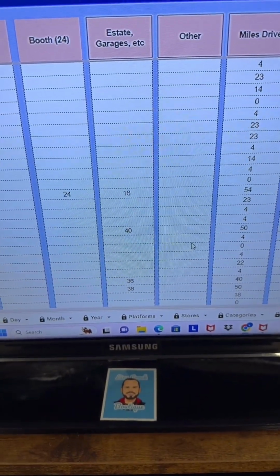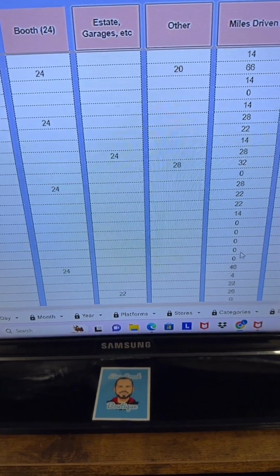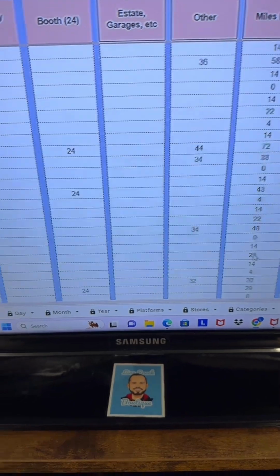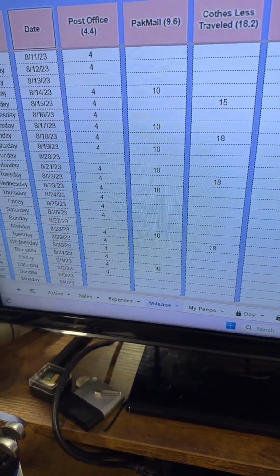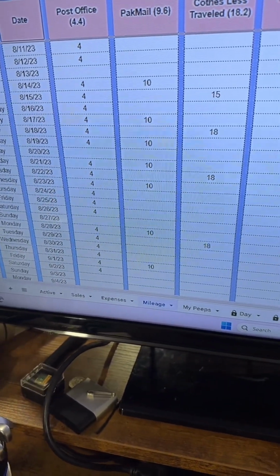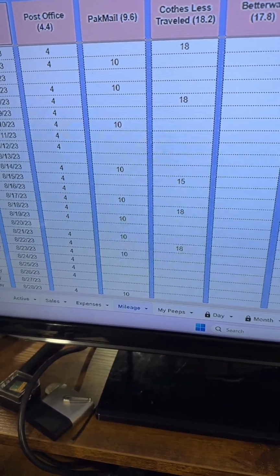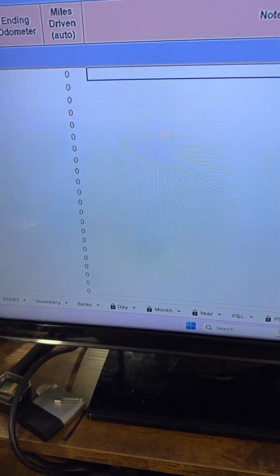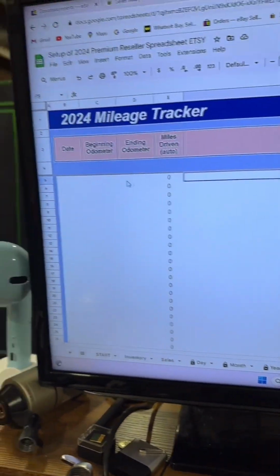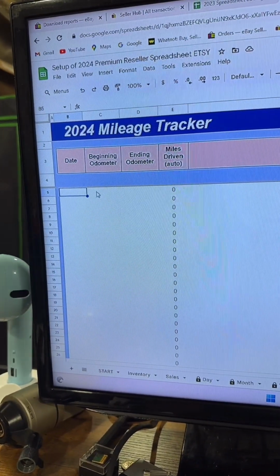So I literally enter this, and then I have my own tally down below. It'll tell me how many miles I've driven. So I just come in here every day and enter the miles that I drive to each of my locations. For me, that's how I am. I like greater detail than just a start and finish. But there's nothing wrong with this. You would just enter your date and then your start and finish, and it'll auto-calculate your miles.